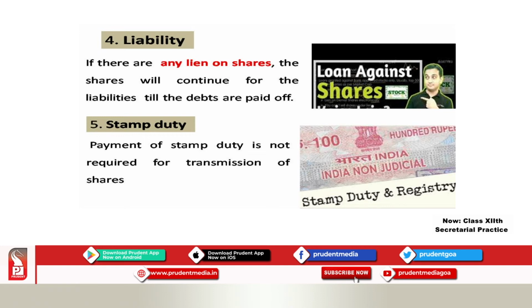Okay? So, if any lien is there or any amount has to be paid on shares, see if there is any lien or I have taken a loan on shares, okay? I have taken a loan, I have kept my shares as a guarantee and I have taken a loan on the shares. So, what happens? Till those debts are paid off, till that loan is paid off, okay, the legal representative is responsible for it. Actually, I as an investor had taken it as a shareholder, but what happens? The person who inherits it, inherits it along with the loan. So, he will have to clear up the loan. Okay, that is the meaning of lien on shares. He has taken a loan on shares.